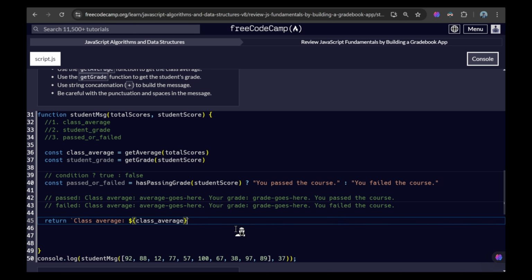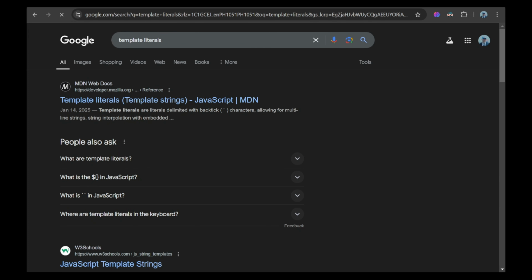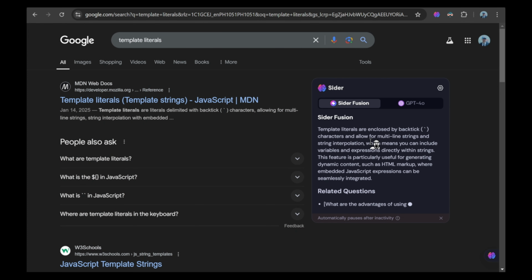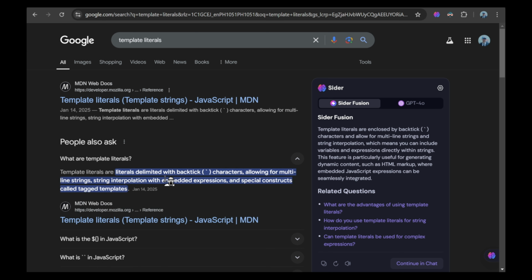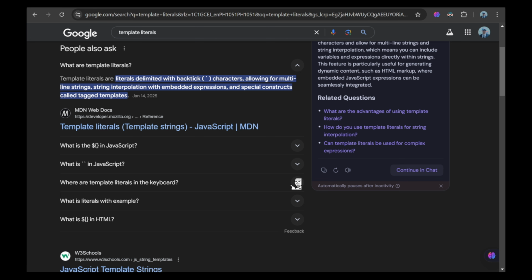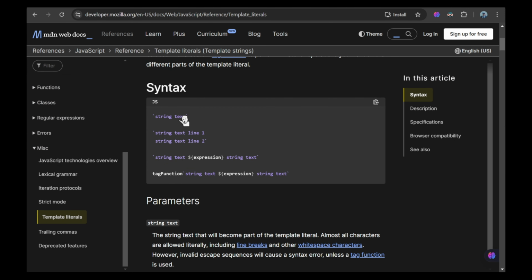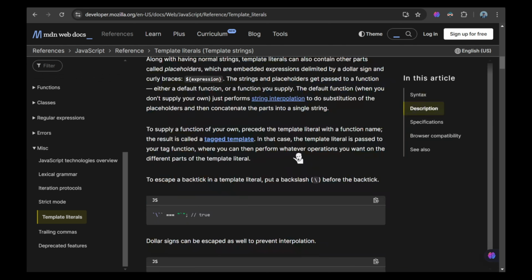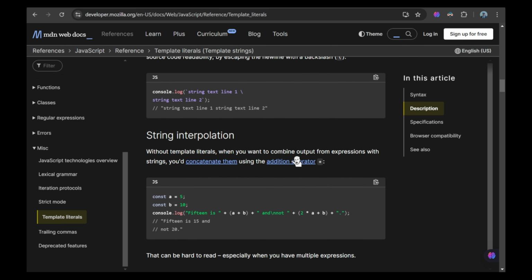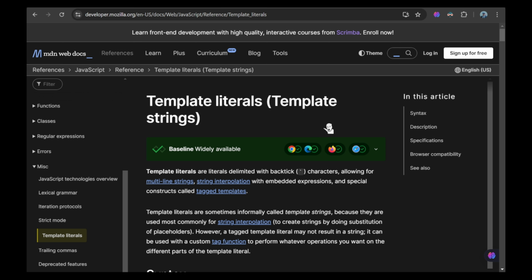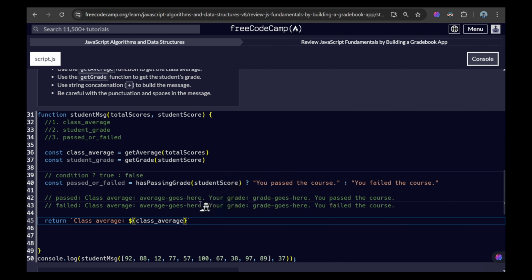Okay, I hope you get that right. It's just for combining the value of a variable into a line.